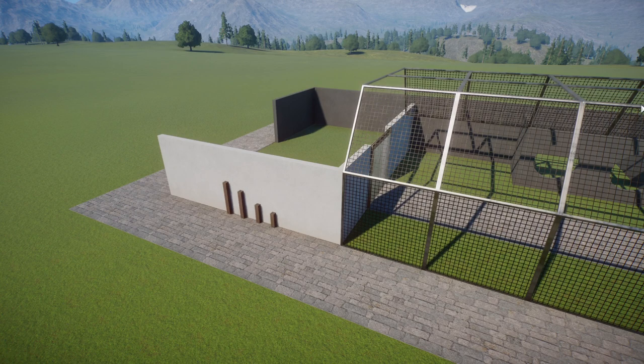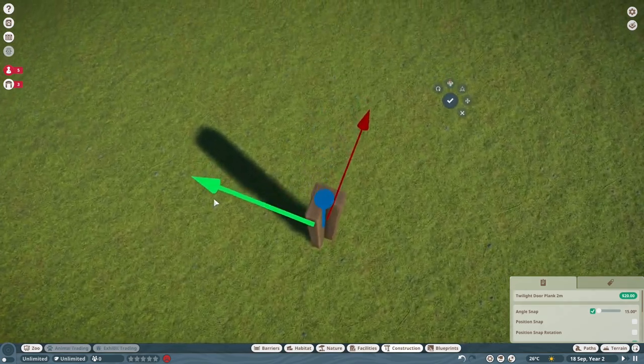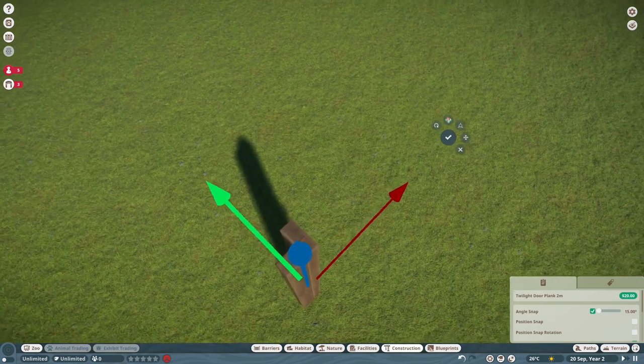Then it was time for a bit of decoration, which I added with these wood pieces, which are one of the new wood pieces in the Twilight Pack actually, just on the outside, and then the supporting beams, which will end up holding the roof. To create this, it was quite simple. I just got the wood pieces and made a simple square. You can see me just lining them up here.